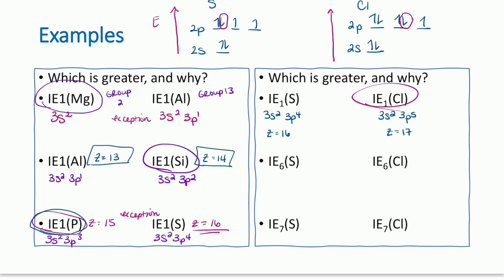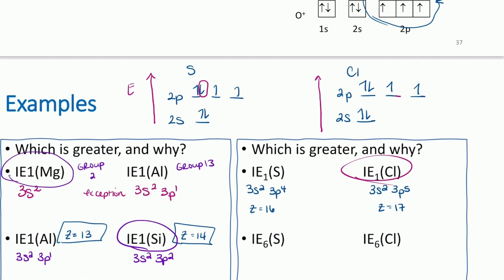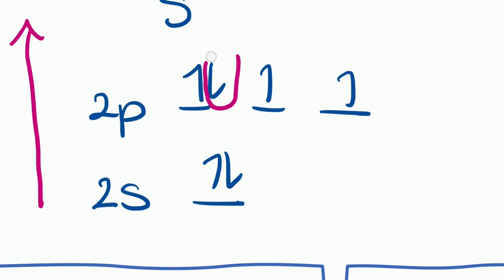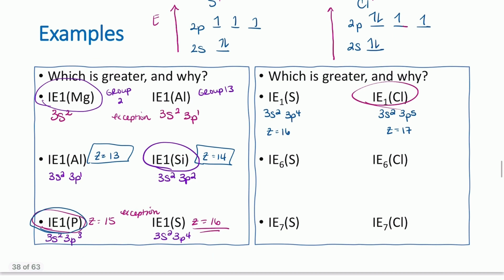If chlorine loses that one electron right there, so I take this electron away, and I form chlorine plus, versus taking away this electron and forming sulfur plus. When I take that electron away from sulfur, I form a half-filled shell. For chlorine, still partially filled. It's kind of like, well, why are you going to take my electron away if you're not even going to give me a half-filled shell? What was the point of that? How about you just give me an electron and I have a full-filled shell? So chlorine's kind of upset with you.